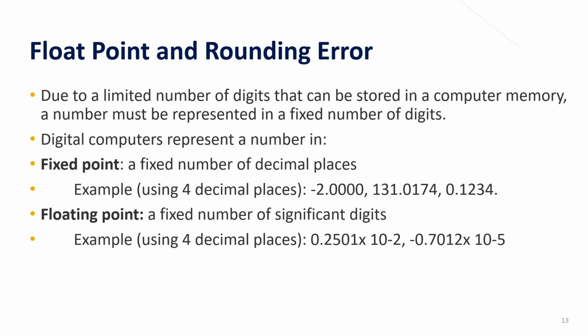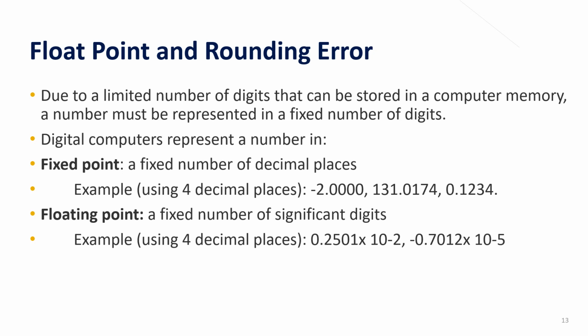The floating points and rounding errors. Floating point is a way to represent a real number in computer memory. It uses a fixed number of bits to store a value, which is typically a combination of a fractional part and an exponent part. Because the number of bits used to represent the value is finite, it is not possible to represent all real numbers in floating point. Rounding error occurs when a value is approximated by a floating point number.